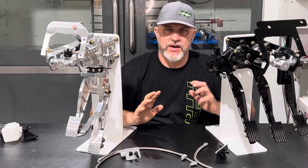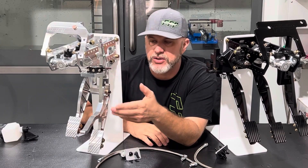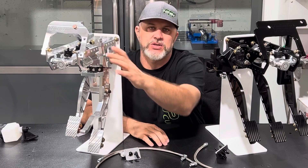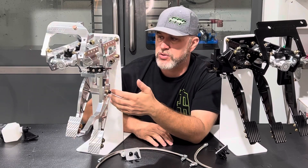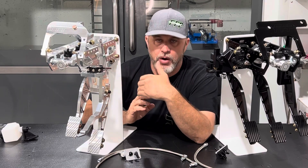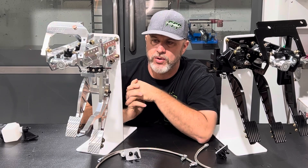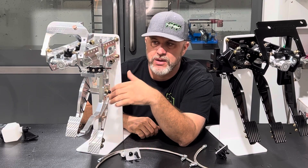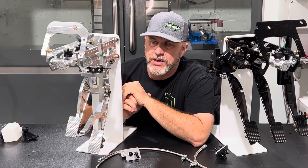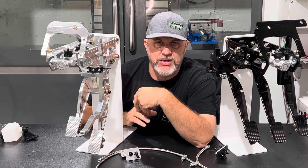All of our kits are modular. If you didn't start with a tow hook but need one, you can add it. If you didn't start with a switch, you can add it. If you started with just a brake and want to add the throttle, or started with brake and throttle and want to add a clutch pedal, all of this can be achieved. You don't have to do everything at once — this is designed so you can carry on with the adjustability and modularity as your build changes.